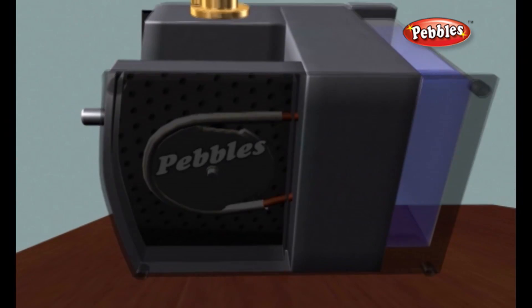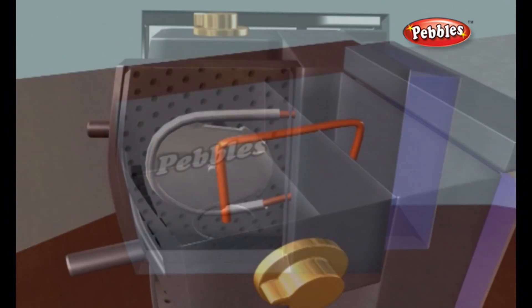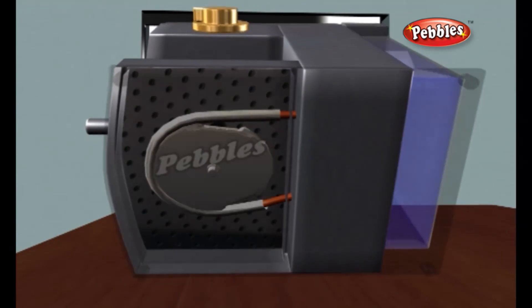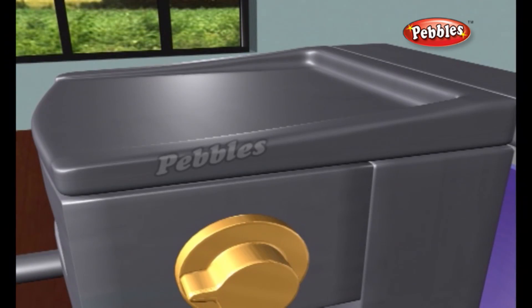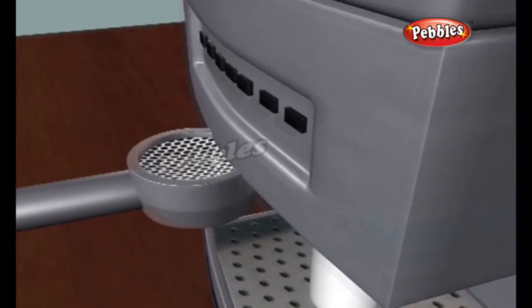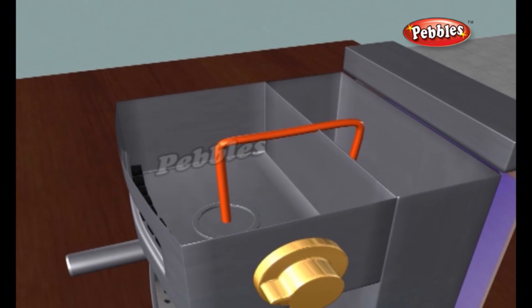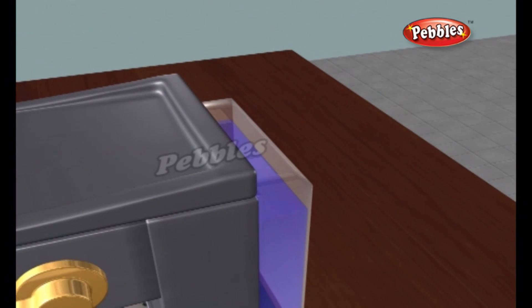If you take the bottom off the coffee maker, here's what you'll find. The orange tube on the top picks up the cold water coming down from the hole in the reservoir. The orange tube on the bottom is the hot water tube. You can also see the power cord coming in as well. On the left-hand side of the base of the coffee maker is the heating element. This component is comprised of an aluminium extrusion with two parts: a resistive heating element and a tube for water to flow through.